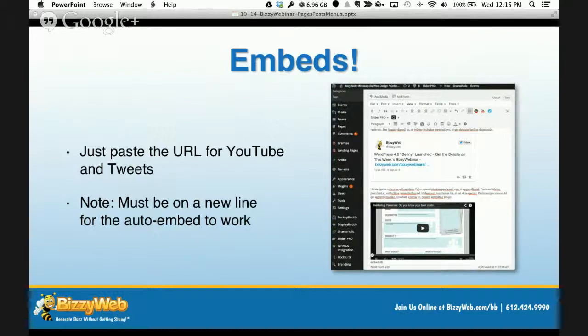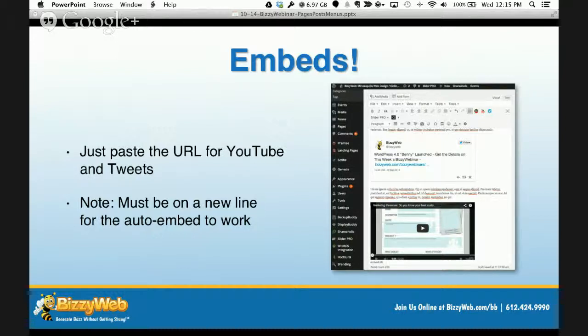Same thing with tweets and MP3s. If you have an MP3 that you've gotten from some MP3 broadcasting service, you can just paste the URL of that in there and it'll show up with a slick little MP3 player button that looks kind of like this, but it's just one line because there's no video to display. And same thing with tweets. If you just embed the permalink on the tweet, it'll actually pop in what you see here.